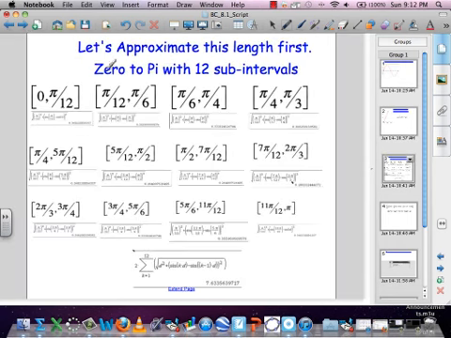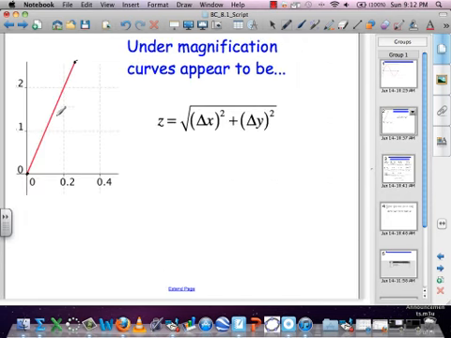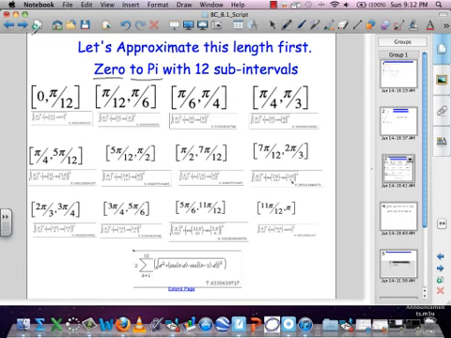Let's say that we went from 0 to pi, because I could double that answer, and that would be a pretty good approximation because I have a curve that's symmetric about the x-axis. And if we use 12 subintervals, then each subinterval is pi over 12 units long, which is roughly, if pi is roughly 3, 3/12, roughly a quarter of a unit. Okay, if we go back and look at this picture real quick, a quarter of a unit when you zoom in almost looks like enough to make this curve look like a line. Okay, so if you did that, you would have 12 different distances to add up.